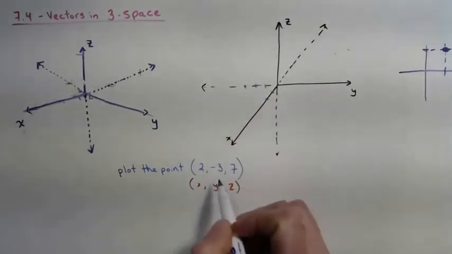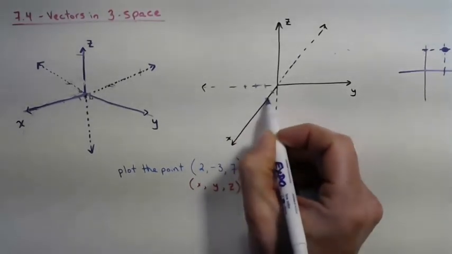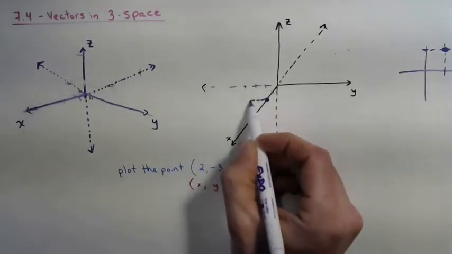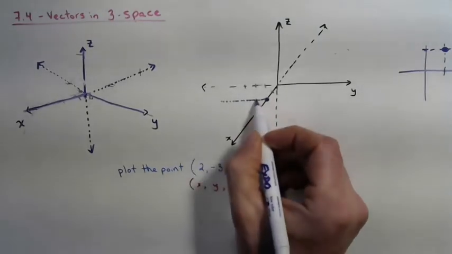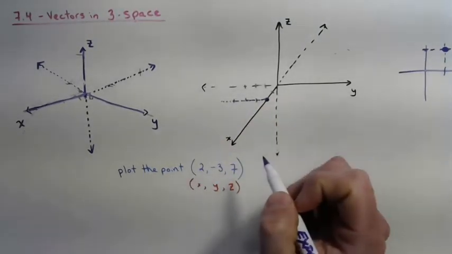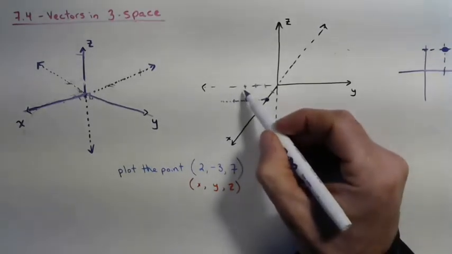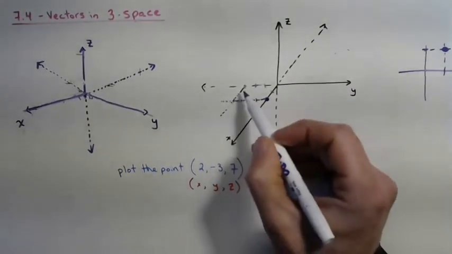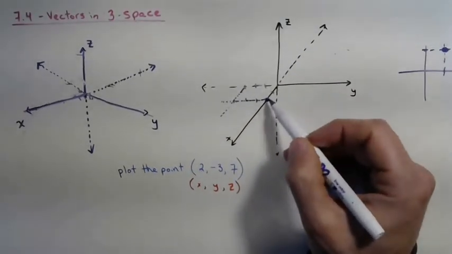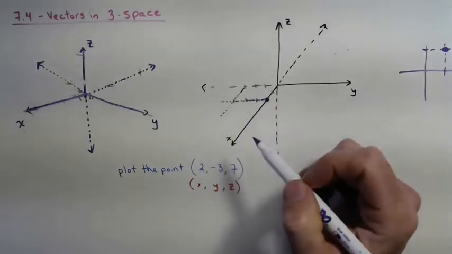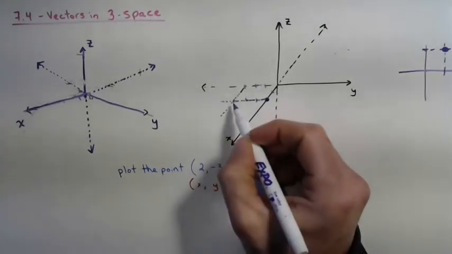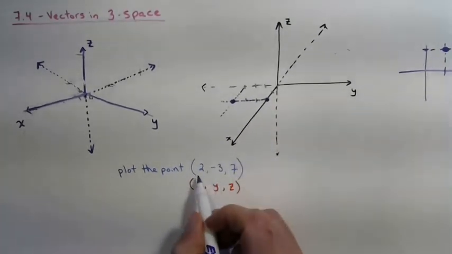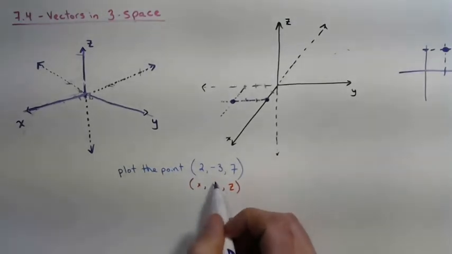I'm going to do the same thing here. Because we went -3 in the y direction, I'm going to go from my point that is +2 on the x-axis, draw a dotted line parallel to my y-axis, and go 1, 2, 3. Okay? Now I could also draw a dotted line from here through there, and this line segment should end up being parallel to this line segment, and it should have a length of 2. Okay, my drawings are never going to be absolutely perfect on the little whiteboard here, but if we were in 2D space, that is the intersection of x equals 2 and y equals -3.